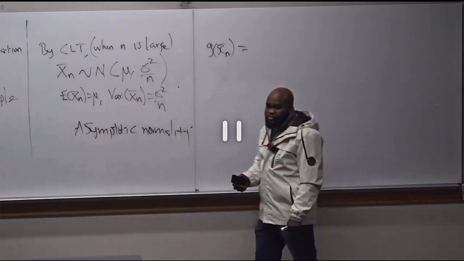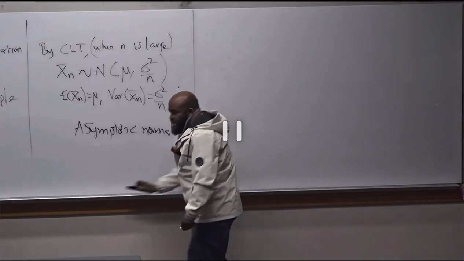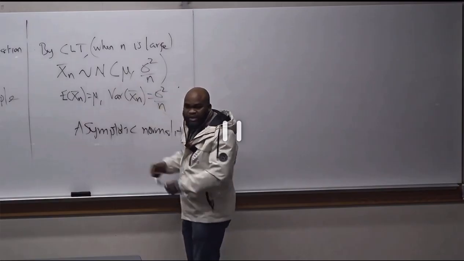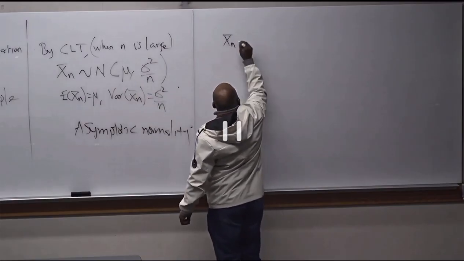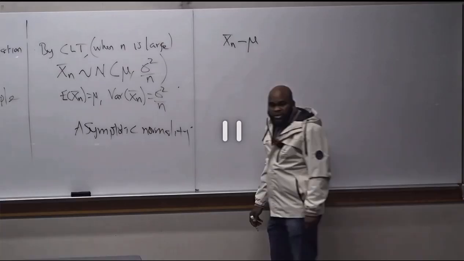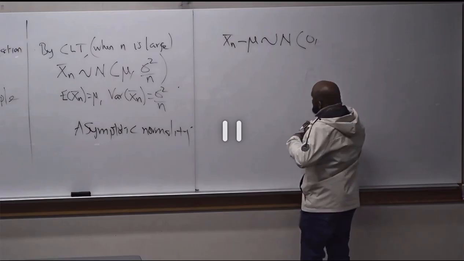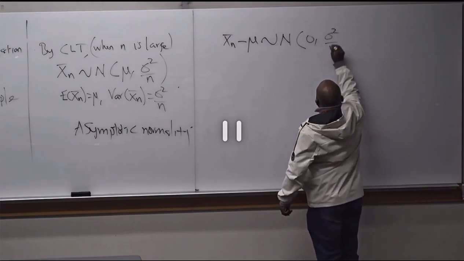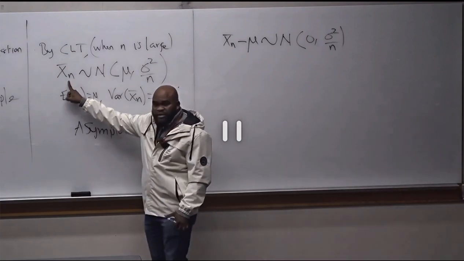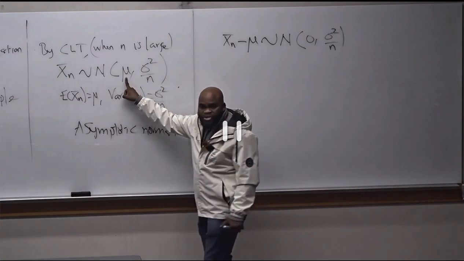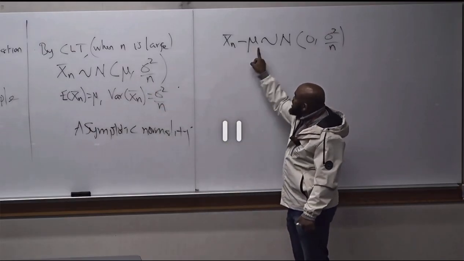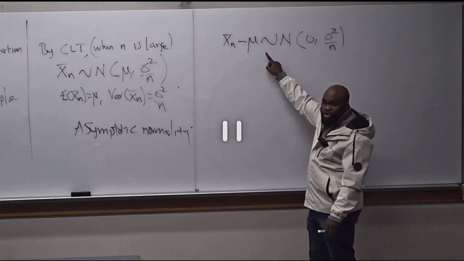And this is how it's actually going to be. I need you to pay attention, okay? Now, I know that x bar follows normal when the sample size is large. Then x bar minus mu is also going to follow normal, with a mean of 0. I'm still going to have the variance. Please pay attention. How do I get that? When x bar follows a normal distribution with this as the mean and this as the variance, the difference between the sample mean and the population mean will follow normal with the mean of 0.